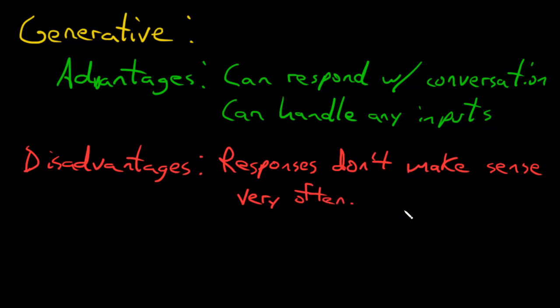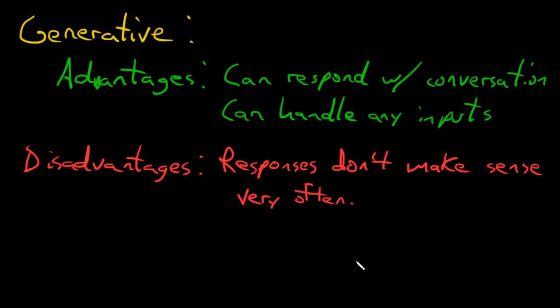So you can talk to a generative chatbot for a few sentences and everything will look like it's going fine. But the second you say something that it hasn't been trained on inside of its model, it will output a response that is odd. It may be sort of right, but it's missing the meaning. So that is a huge, huge problem for businesses.